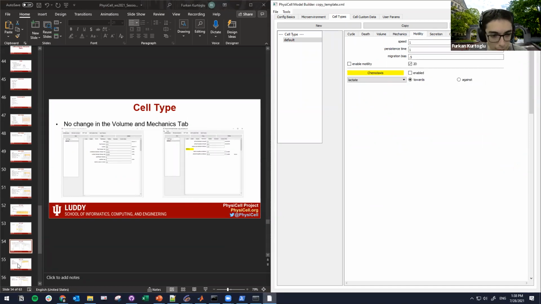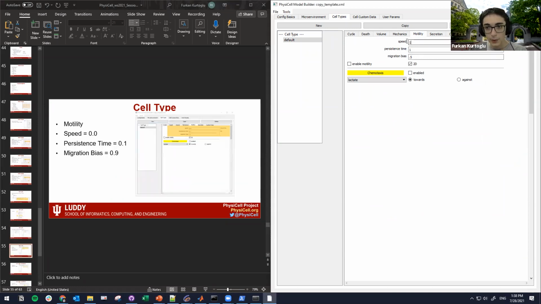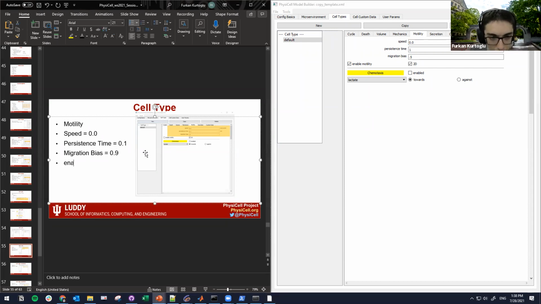And as for motility, they will also be staying there. I'm not sure actually, should I enable it? Okay, let's enable the motility, even though it's not needed here, because they will move eventually. So enable motility should be on.